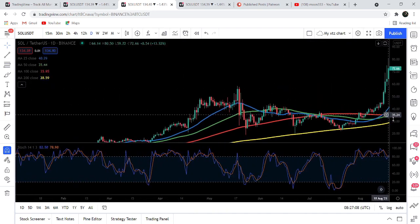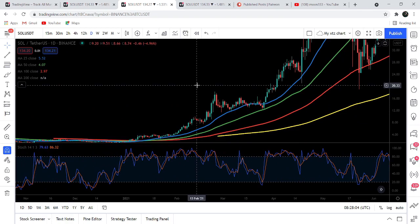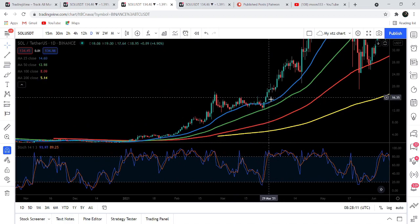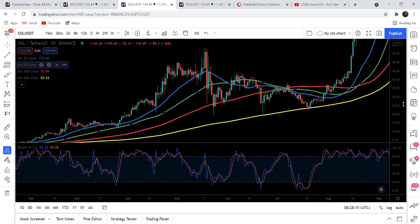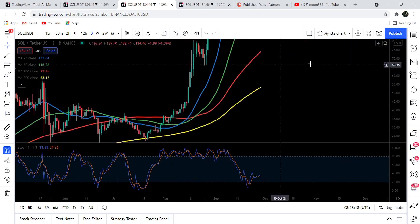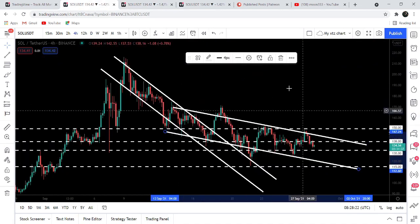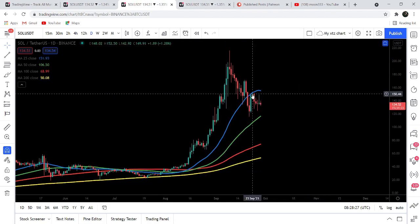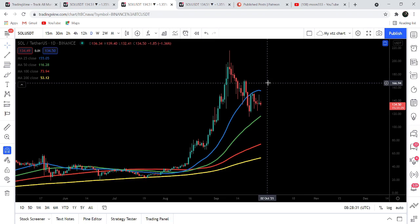The price line started a very big rally after that, but here for a while the price action moved between the 25 and 50 simple moving averages and moved up again, and the open alligator mouth was still open, and the price line traveled above this open alligator mouth for the next rally. So we can have another move like that. If we have a breakout from this channel, then the price line can also break out of the resistance of the 25 simple moving average, and it can again start the next move.